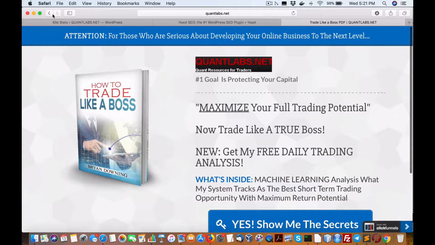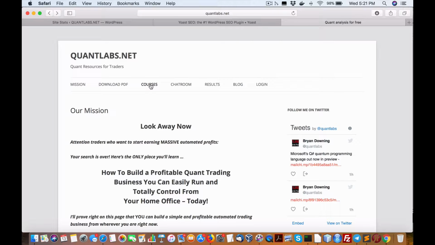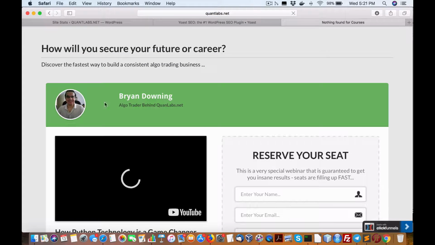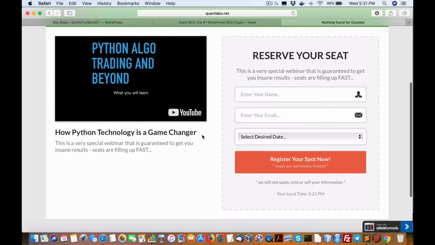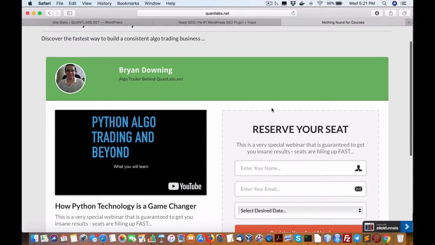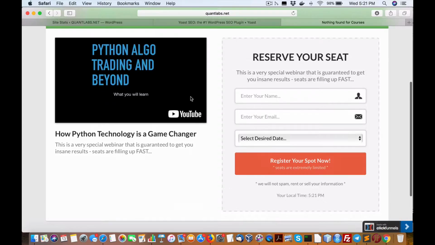So if you go back to the main site, as I said, we have a courses section. You can come in from the mission statement as well. This will walk you through the entire process of all of the courses that I've got, including the Python one, which is pretty well the starting point for anyone who's a non-programmer wanting to get involved in learning Interactive Brokers, the API for that, as well as setting your own standards of futures and options trading. There are 3 courses that are part of this program, if you want to call it that.